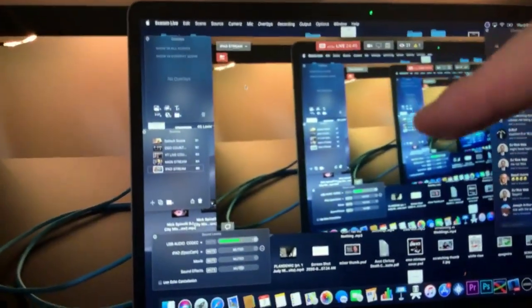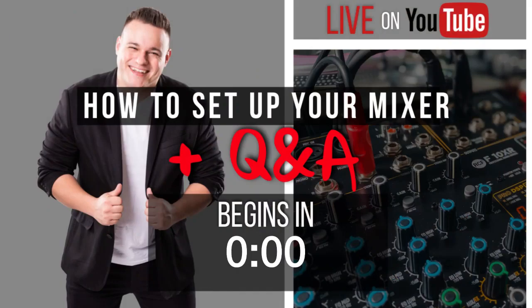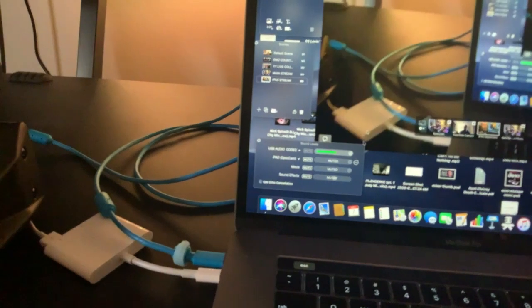Anyway, it's an app. I can switch between different streams, right? So look, I have my main stream. Main stream's going to go to me. Bang. I got my YouTube live stream countdown that already went down. Bang. And then I got my iPad stream. Bang. See? So I can switch really quick. As far as audio and stuff, I can basically select what I want to use.